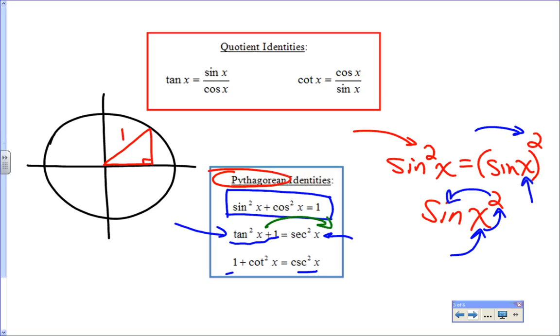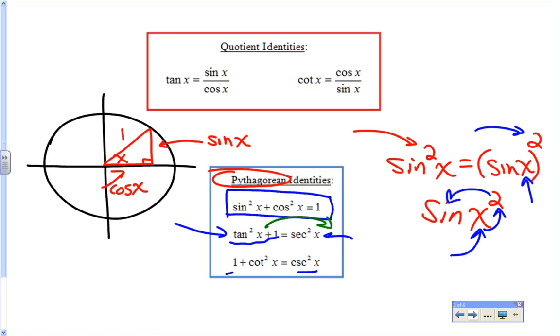Do you agree on the unit circle that this y value, and we'll just call this x right here, that y value is just sine, correct? Because whatever I put here, it's opposite over hypotenuse, right? And hypotenuse happens to be 1, right? So whatever that is actually the sine value because it'd be over 1. What's this value right here? It's the x value of my ordered pair, right? And that is cosine of that angle.